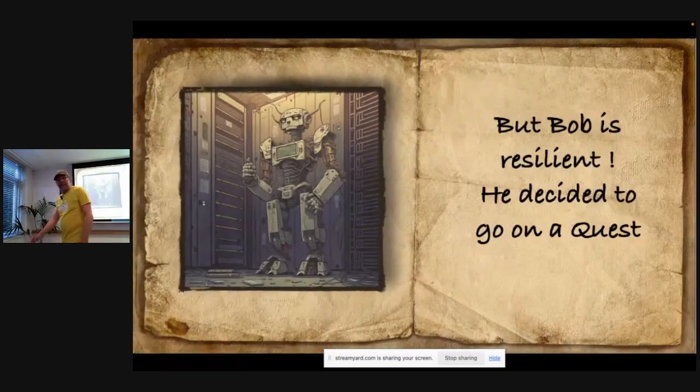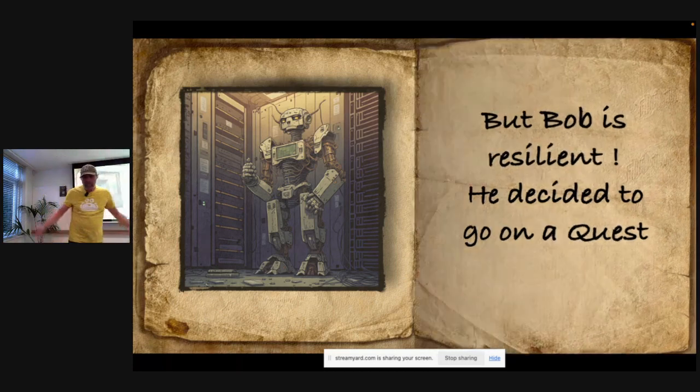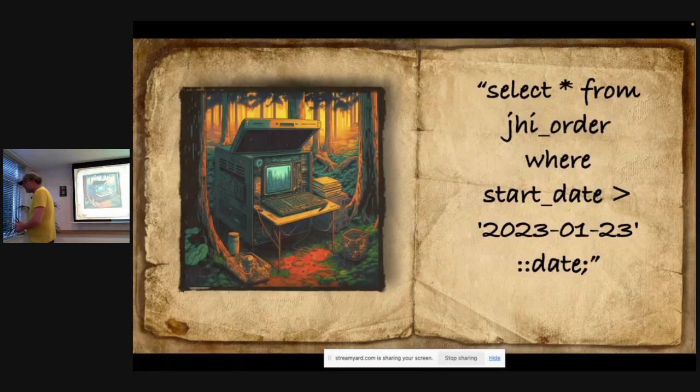But Bob is resilient. He's using pretty good Spring libraries for that. And he decided to go on a quest to say, hey, I love my company. Maybe there are some solutions. Maybe I can help grab some info. And maybe even I can still be in the picture. So let me go on a quest. And he goes in the magic forest because they all live in the magic forest. Obviously, a bit like Efteling.